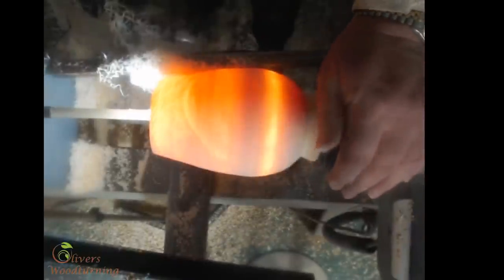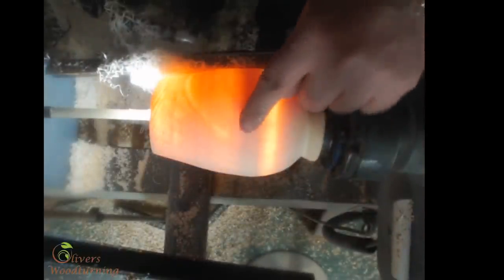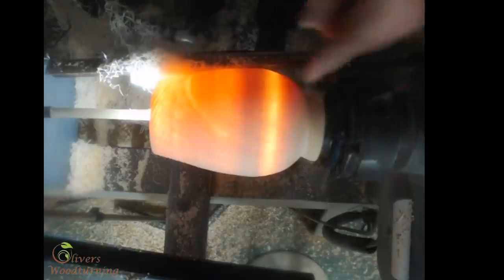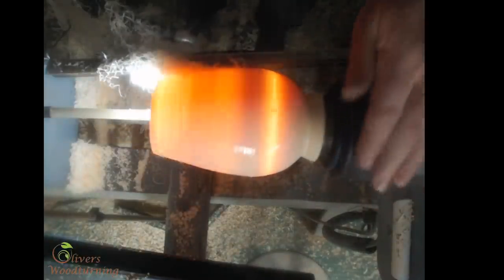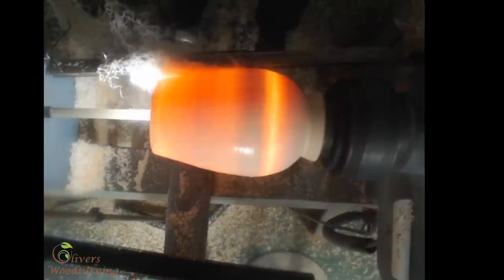And now you can see we're getting somewhere near it. We've got a thick piece just here, but it's not that thick. And a bit in the bottom, which will ruin shape. I'm just going to soak this up a bit more. Every time I do this, though, it's like having a shower.